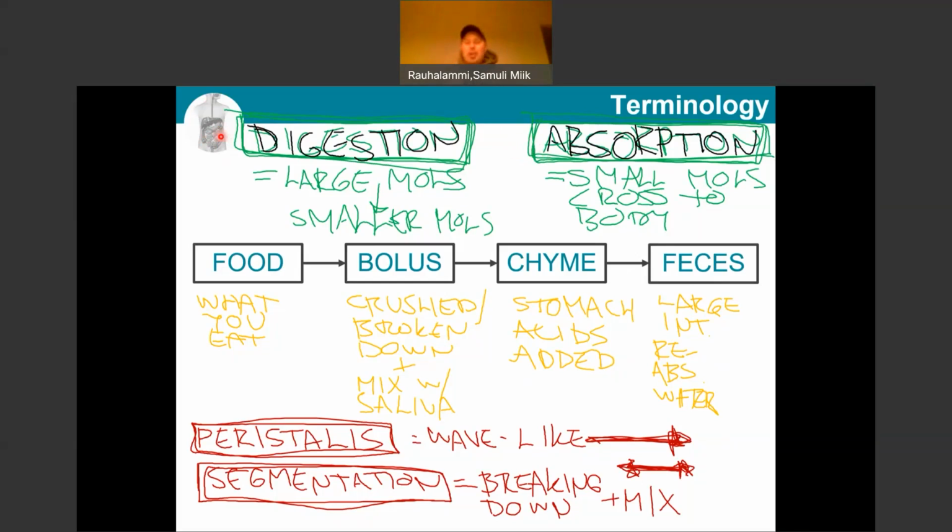And when we talk about digestion, we take these large macromolecules that are essentially the things that you eat. It could be carbs, it could be lipids, it could be proteins, but large molecules. And as we start to process these large molecules in our digestive tract, we slowly start breaking them into smaller and smaller pieces. And every time we break a large molecule into smaller components, we are doing catabolic reactions.